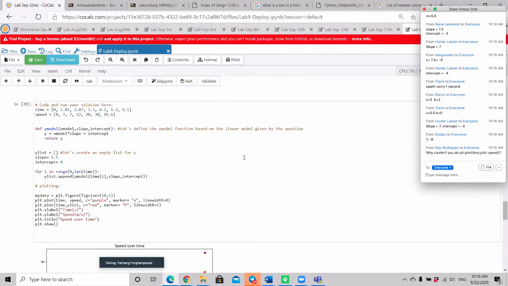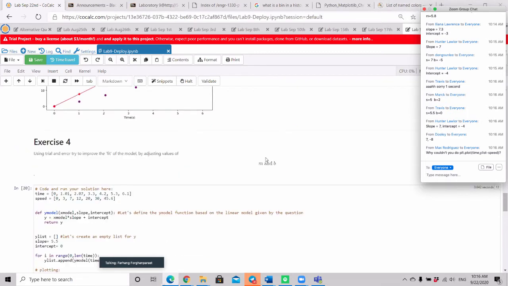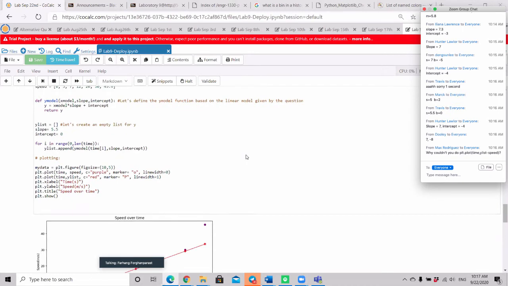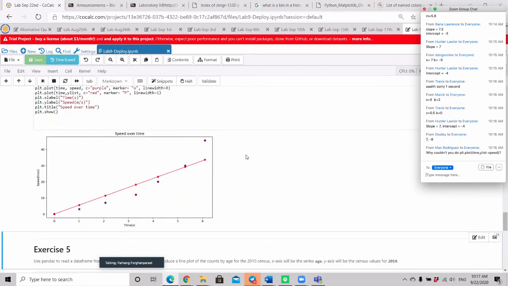Yeah, so I really appreciate all of you sharing your answers. So we realized that by changing the value of the slope and intercept of our linear model, it is possible to get a better fit. But the more important concept that we wanted you to learn is that you can have a function.